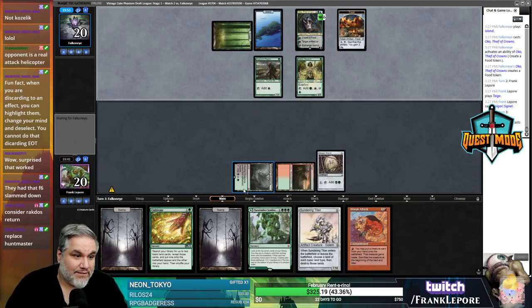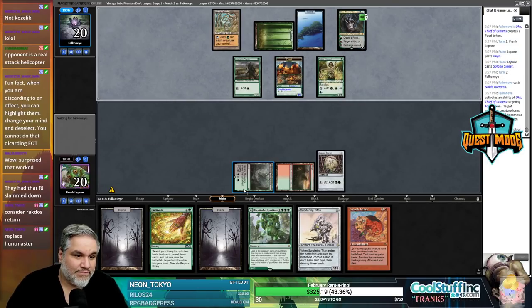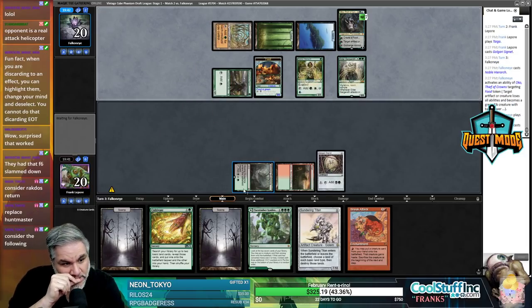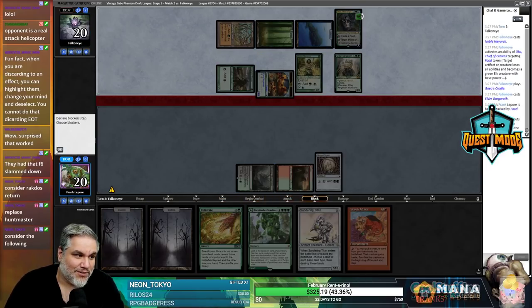Sundering Titan again. We can kill their green and their island. I guess we got to kill our mountain, though. That's unfortunate. Yep, this is going well. Come on, Living... I'll just play Living Death just to kill their board.